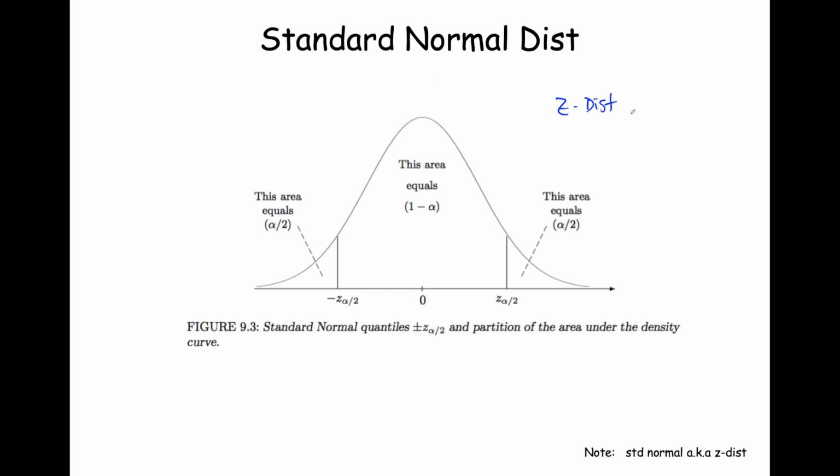So the Z distribution is nothing more than a normal distribution with a mean of 0 and a variance, and therefore a standard deviation, of 1. Sometimes it's called a unit variance. Now, the standard normal distribution is a probability distribution, and as such, if you integrate from minus infinity to plus infinity over all the values in the support set for which the distribution is defined, we're going to get a total area under the curve of 1. The law of total probability tells us that.